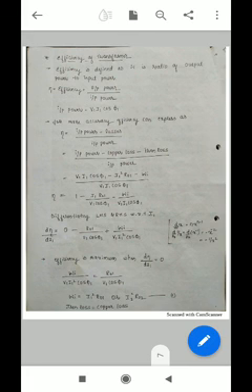Next, for efficiency to be maximum, we get d eta divided by d I1 is equal to 0. By substituting and making the arrangement, we get the equation Wi is equal to I1 square R01. Here Wi is nothing but the iron loss and I1 square R01 is nothing but the copper loss. Remember, transformer efficiency will be maximum when both the losses are equal. In problems also, if the word maximum comes, we should use iron loss is equal to copper loss.